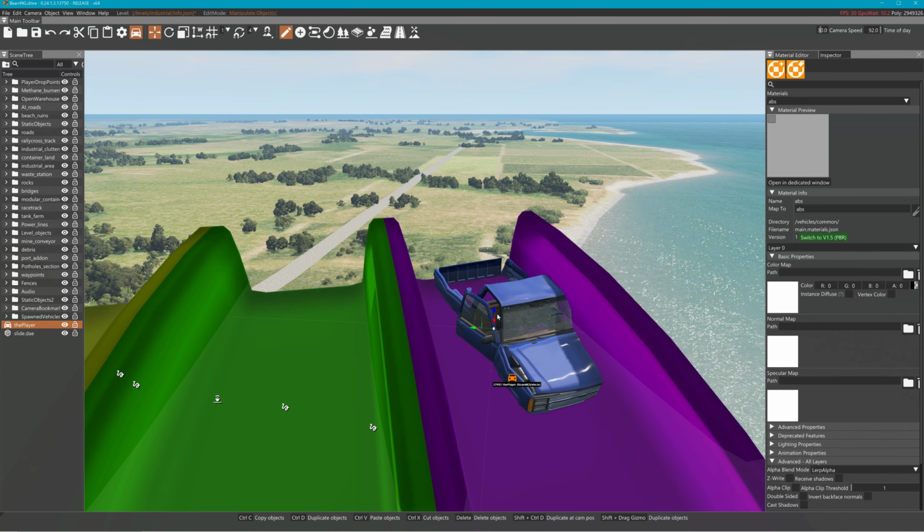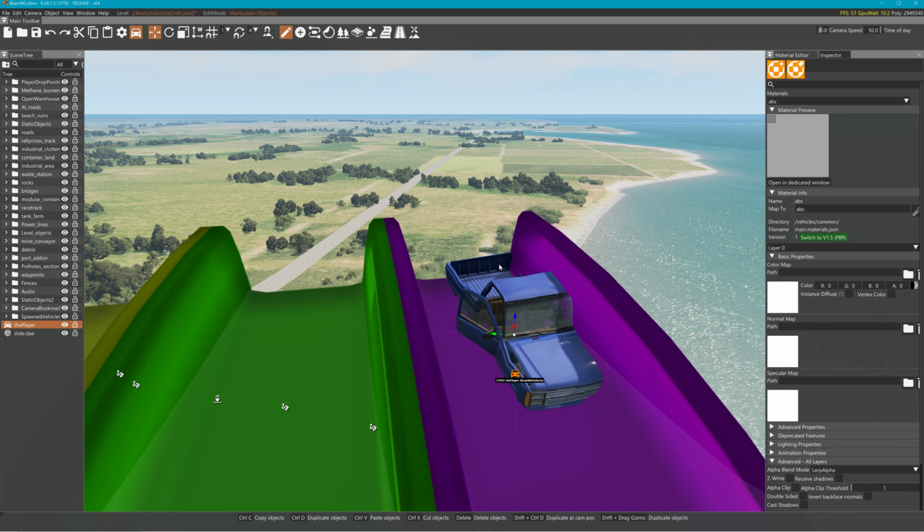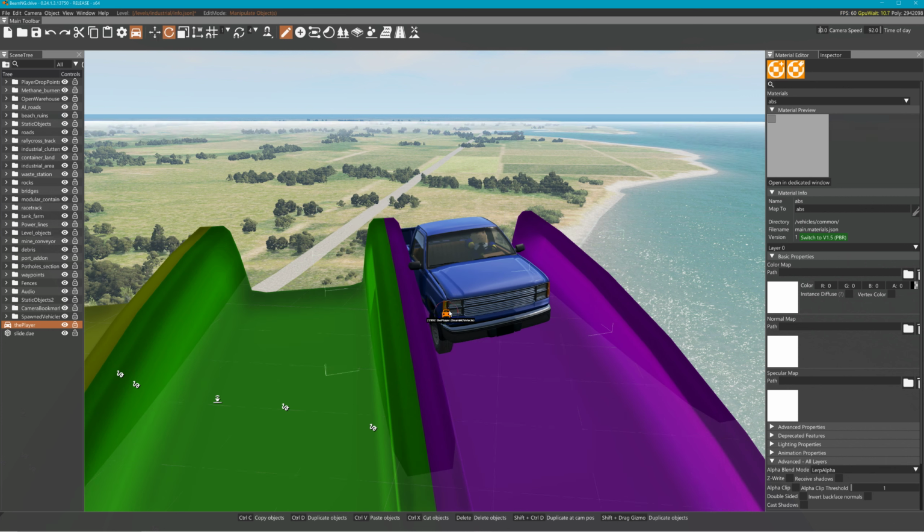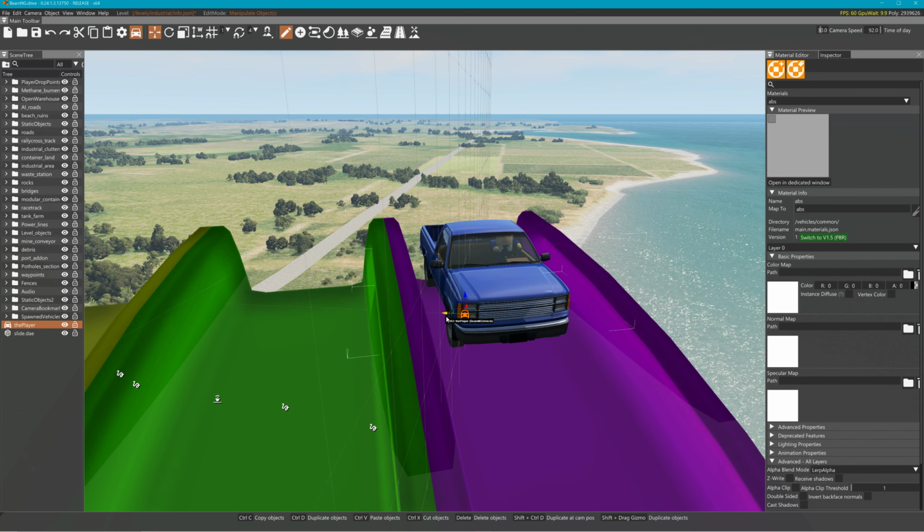And now in the game, after I rebuild collisions, it will be correct. I just have to put the car where it's supposed to go, which it is not in the right spot now. Unpause. There we go. There we go.